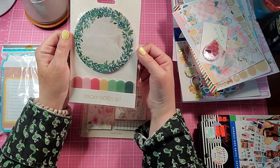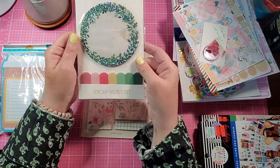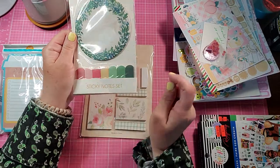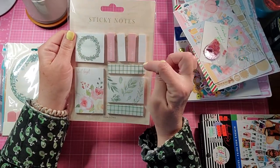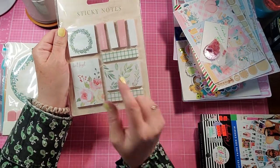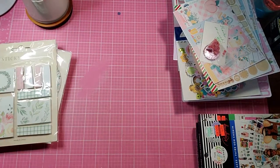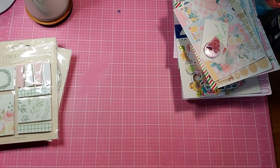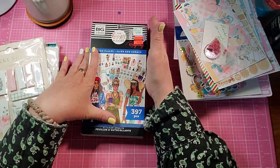I got this sticky note set. I love these with the little wreath, the greenery, and then some little page flags. And then these that say remember, you get some page flags. Don't forget. Just super cute. So love those. And then my friend Beth Ann called me when she was in Hobby Lobby last week.